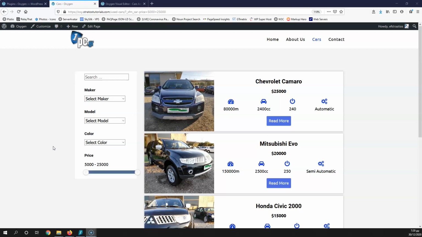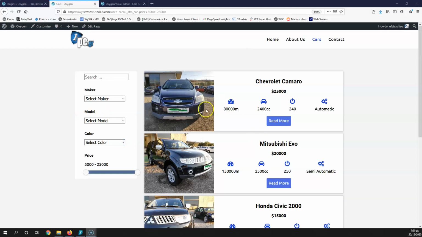Oxygen. So I was asked by some users to create this website and show you how I have done that. And this tutorial is going to help you if you're going to create a website for used cars, for a directory, for jobs, for listings, for cars, I said that already, for houses and things like that.